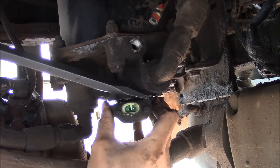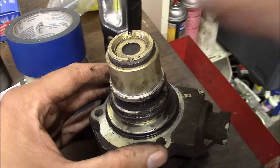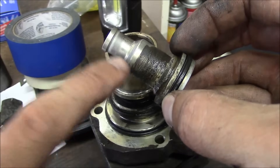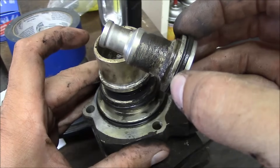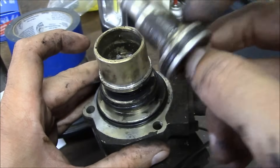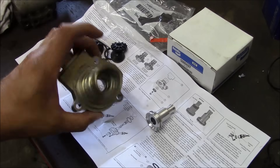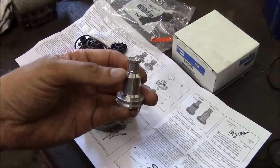I went ahead and drained the air out of the tanks — there should be a check valve so there shouldn't be any air behind it, but just in case. I took the plunger out of the purge valve. When you go to buy the rebuild kit, they're going to ask if you have a soft seat or a hard seat — that's this surface right here which seats down against that angled surface at the bottom. This one has a hard seat, which is the most common. I'll clean this up and throw a rebuild kit in it. I've stripped down the purge valve, cleaned it in the solvent tank, and I'm ready to install the new rebuild kit — there's the part number, and you can see on this plunger it has the hard seat.